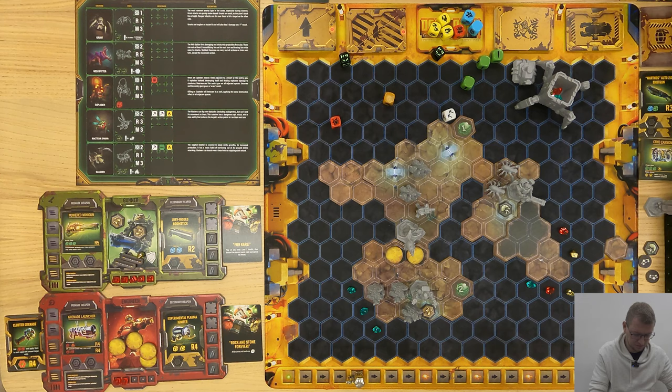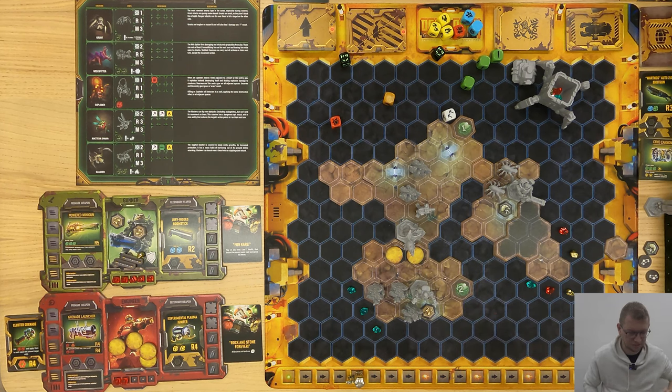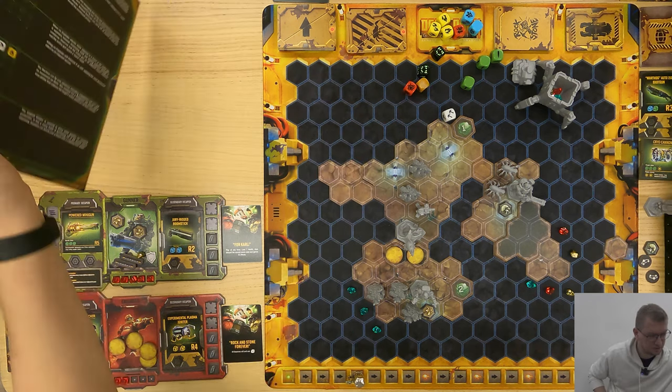Let's see what he's going to do next, because he's in range of him. He is going to roll a pickaxe to try to get this destroyed, and then maybe move out of the way of him, because if he attacks, he can hide behind these, I believe. Let me just double check that.